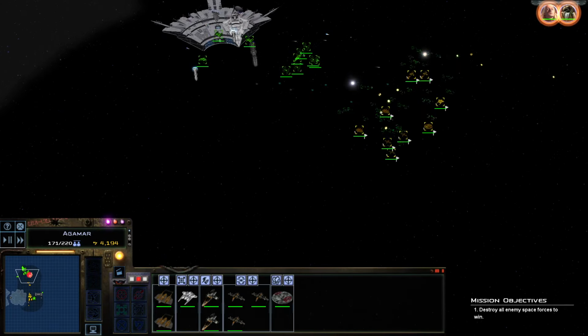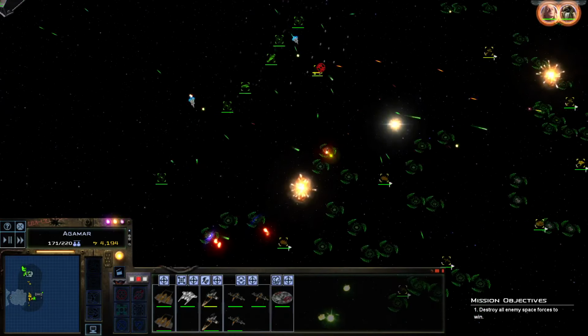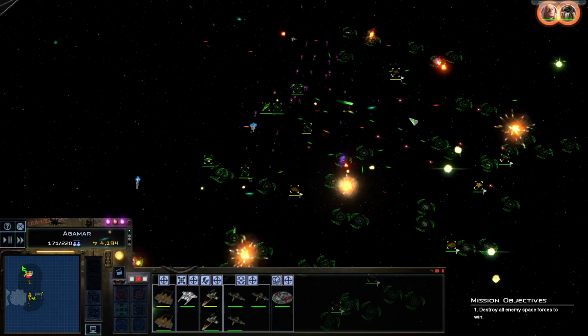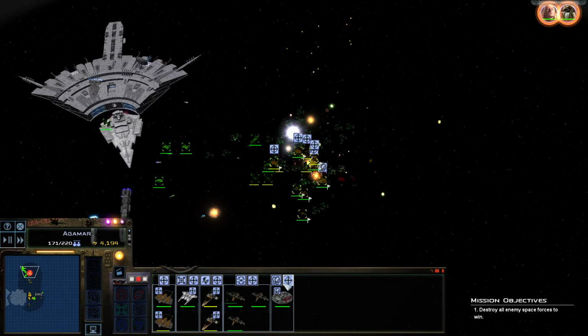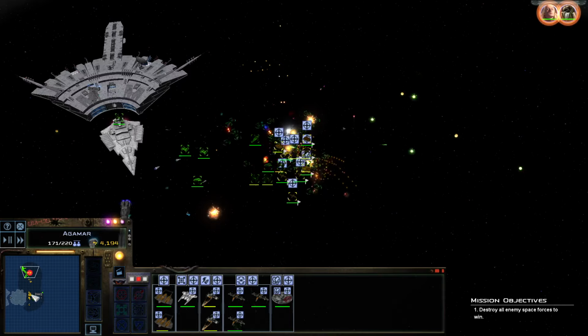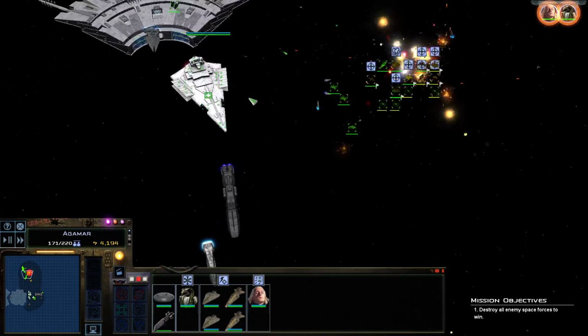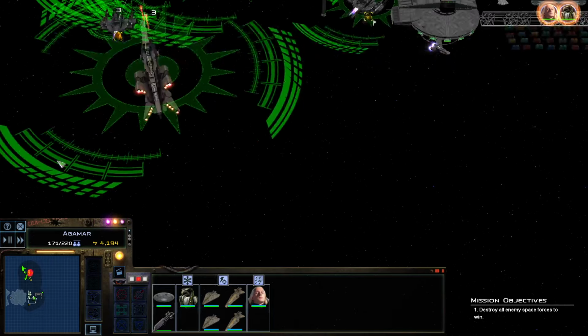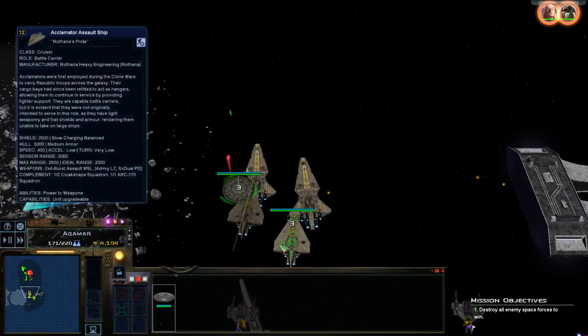Group 1, we've got some friends. Engage. Wipe them out, all of them. Somehow we forgot to fire our missiles. We'll be fine. Just chill. Group 3. Shoot the victory. I shouldn't have dropped in so close, or so far away. We're having a really hard time catching up.